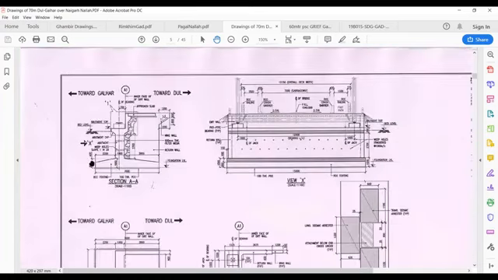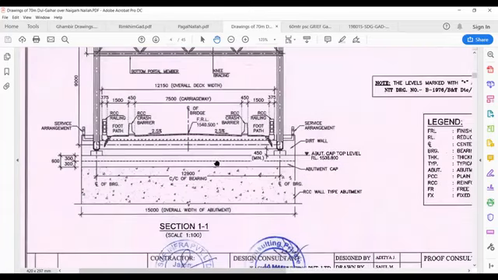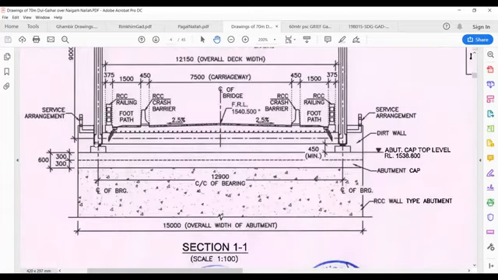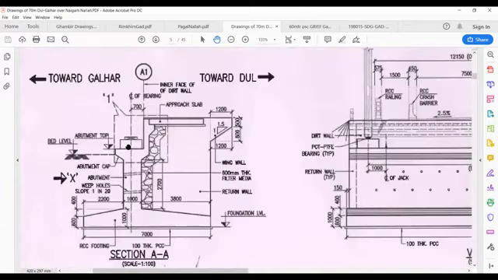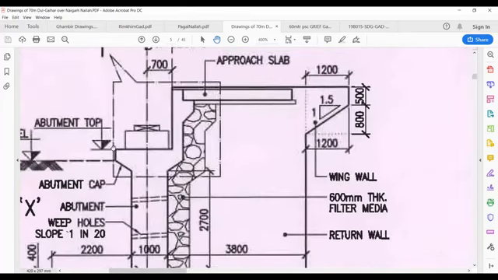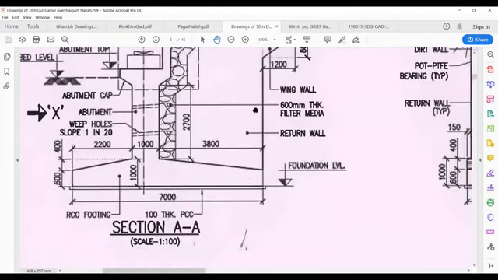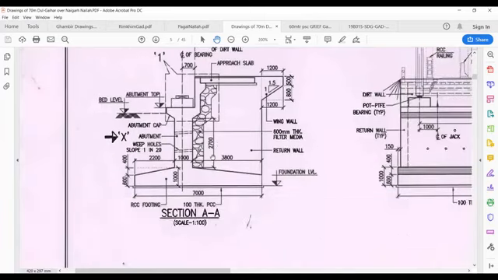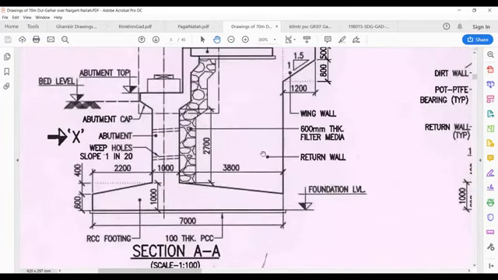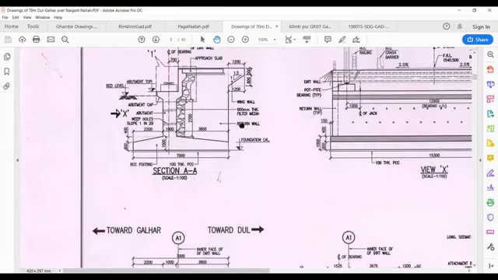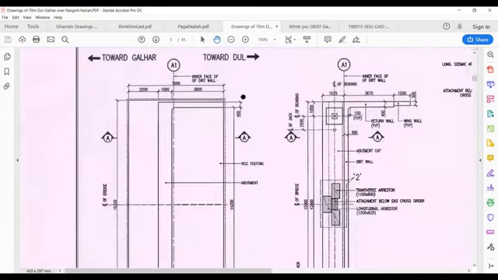If you look at this cross section, this is the cap, this is the pedestal, and this is the bearing. Understood? The pedestal is not throughout the width; it is only under the bearing. Basically the bearing rests on the pedestal and the pedestal goes on top of the cap. So this level is called the abutment cap top level. This is the foundation level again. Now there is also a wall here in this direction, from here to here, which is called the return wall. It will be clearer in this next diagram.